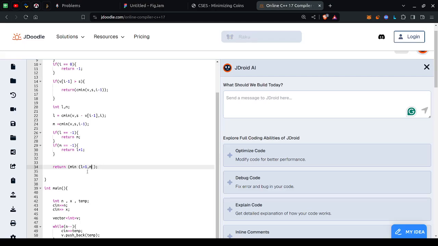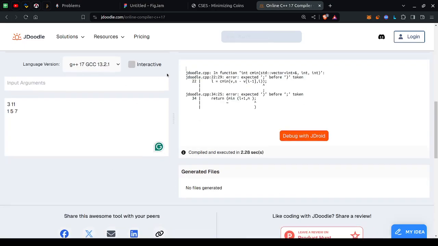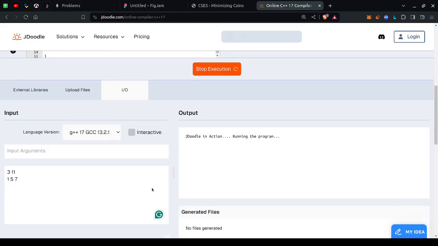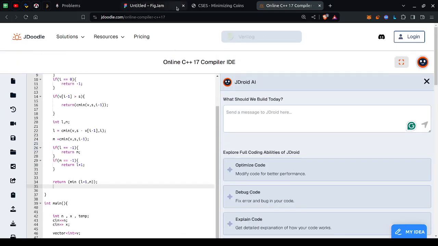Min of, okay, here you have to put a bracket, yeah, right. We will run again. Cool. So we got 3. So that is the output we just discussed.